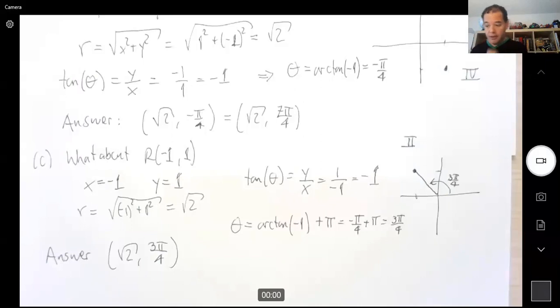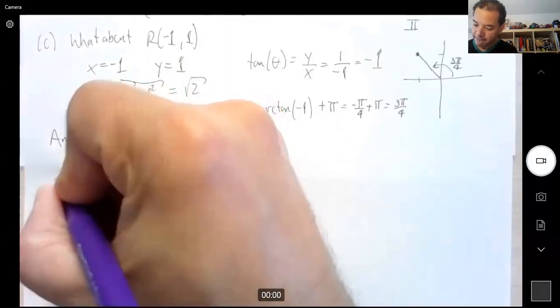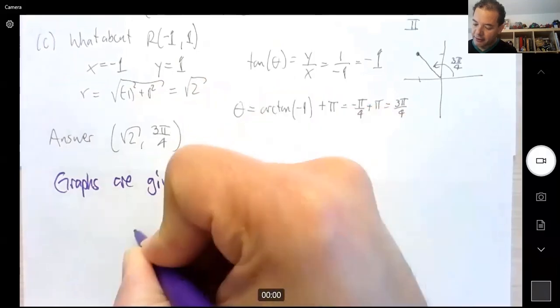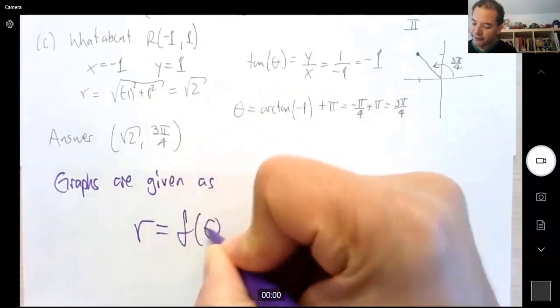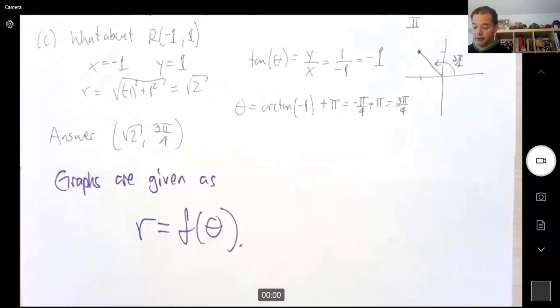All right. The next topic is to actually draw graphs in polar coordinates, right? So-called polar graphs. So what do we mean by this? Well, this time our graphs will be given by r as a function of theta. So for a specific angle, I know what the radius is depending on the angle that you give me here. And we'll see some examples so that you see what kind of things we can do.